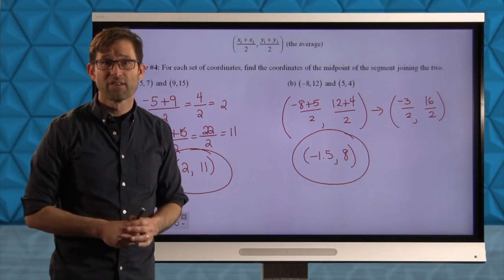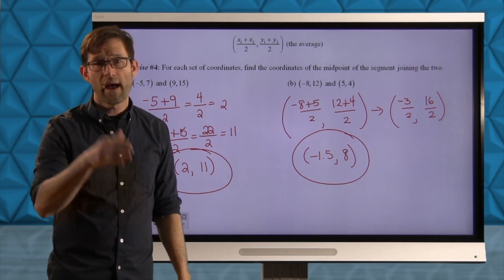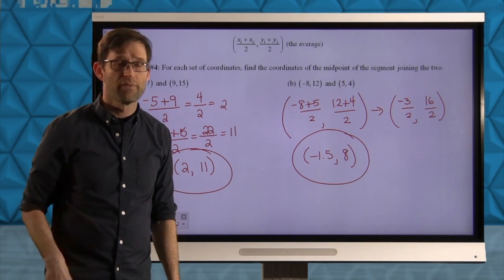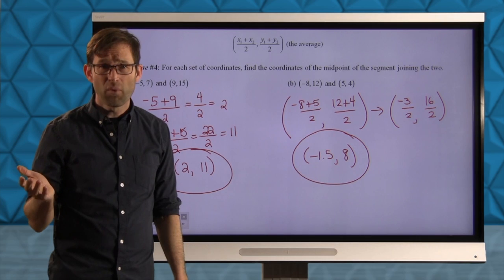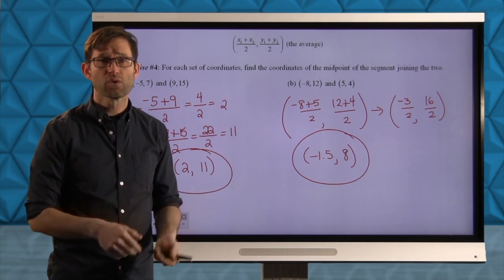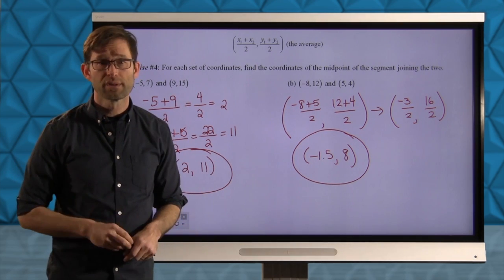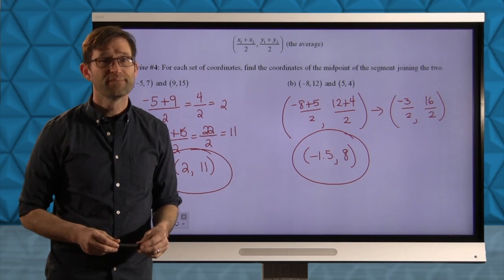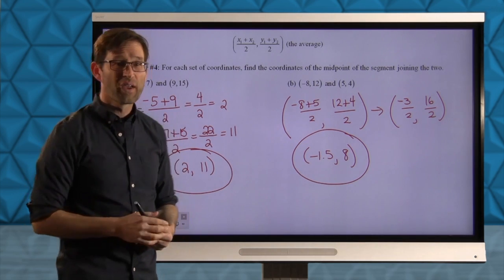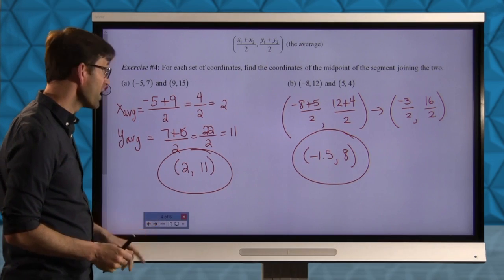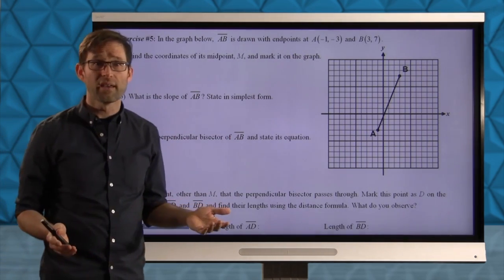The distance formula is kind of challenging. Subtract, subtract, square, square, add, take the square root, possibly simplify radicals, all that kind of business. The midpoint formula: find the average of the x-coordinates, find the average of the y-coordinates, and you have the midpoint. It's pretty nice. Okay, let's get a little more work with this. Not much though, because there's not much to say.